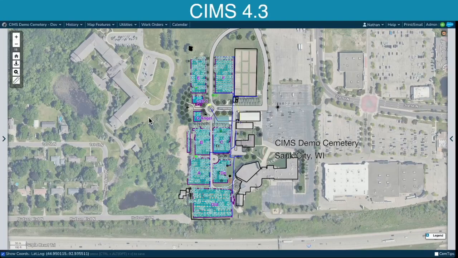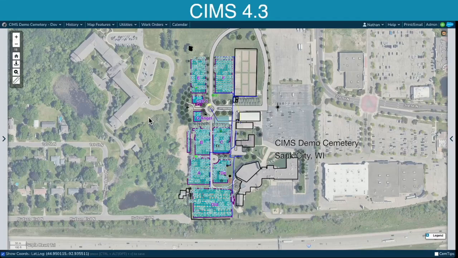Sometimes cemeteries have a situation where a memorial marker is placed on the grounds, but there's no associated burial to go with that. In the past, we have had a workaround where we have had our cemeteries create a burial type of memorial burial in order to hold the deceased information, and then assign a marker of memorial type to that. While this workaround did allow the cemeteries to collect and display the information, it wasn't ideal because it added an extra burial count when there was no actual burial there.